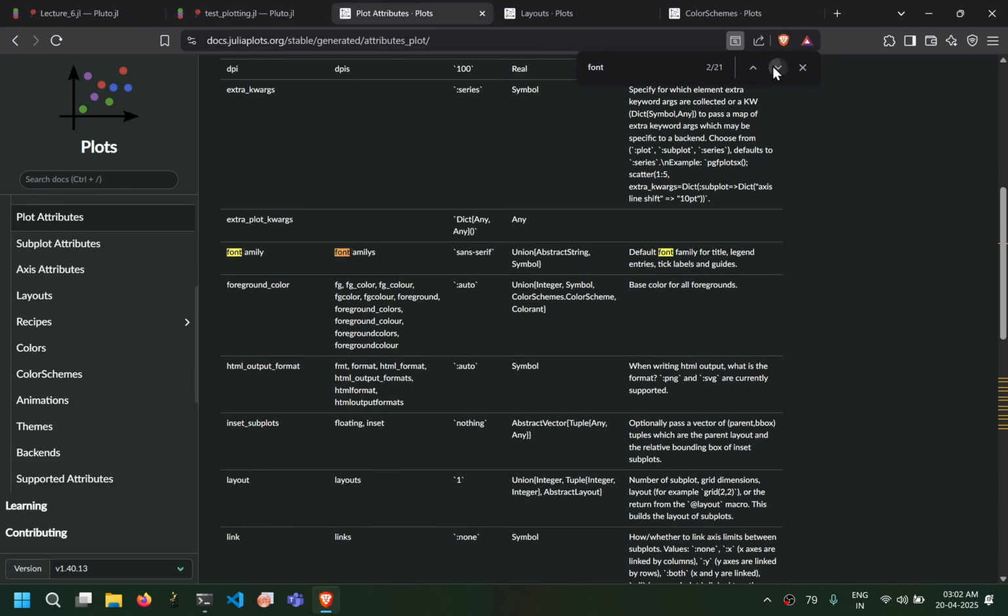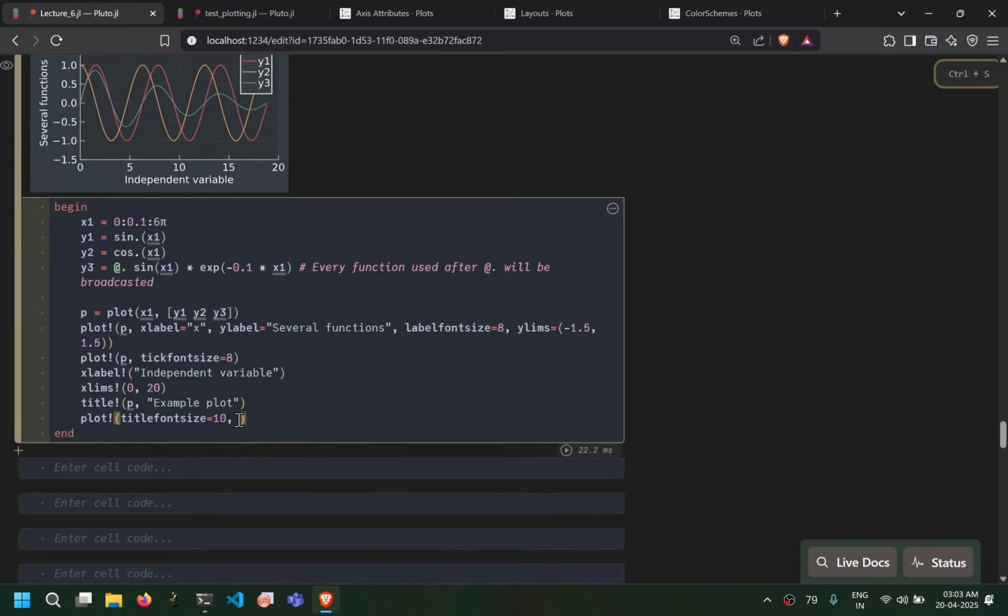Okay, so let me try this out. Suppose I want to change this example plot writing to a different font. We can do that using title font family, and let's see if Times New Roman works. You will see that it has changed.